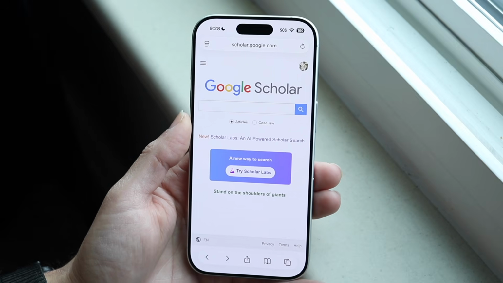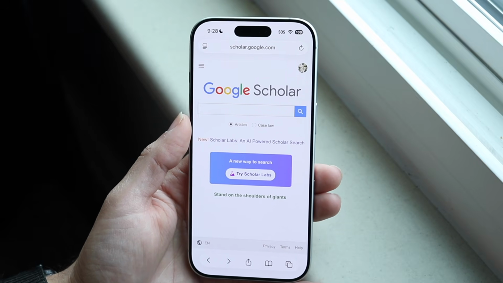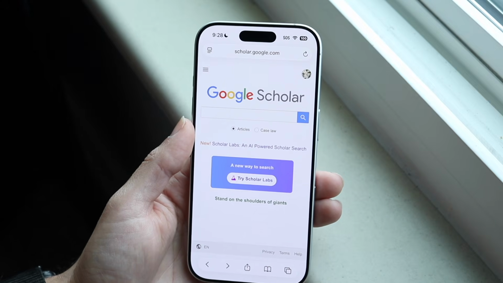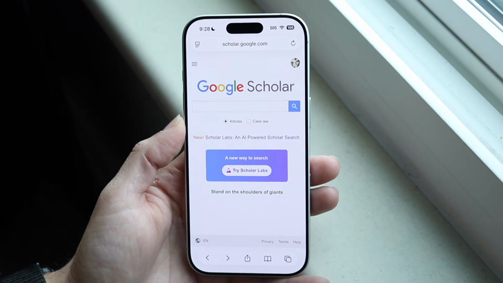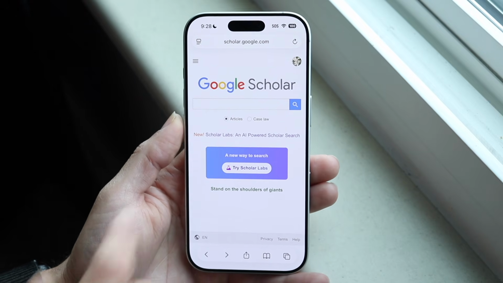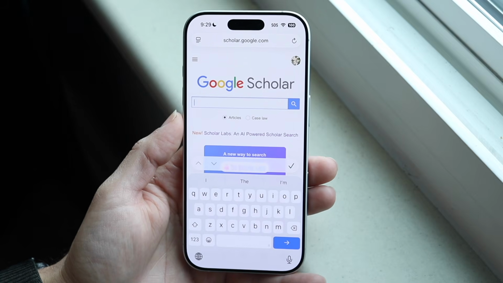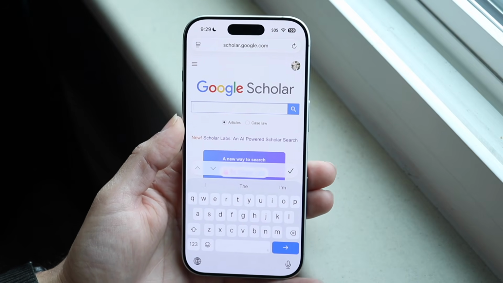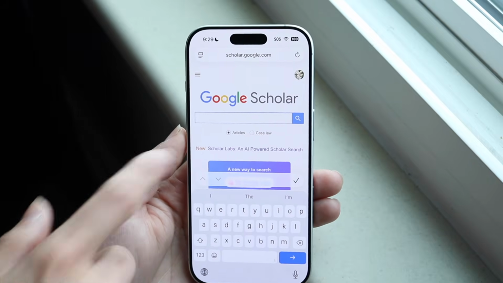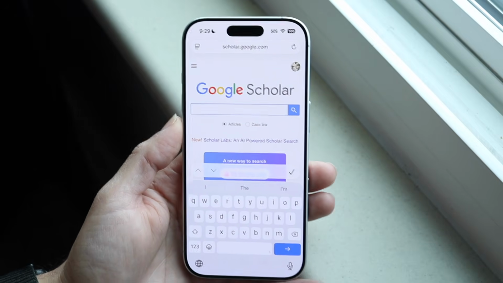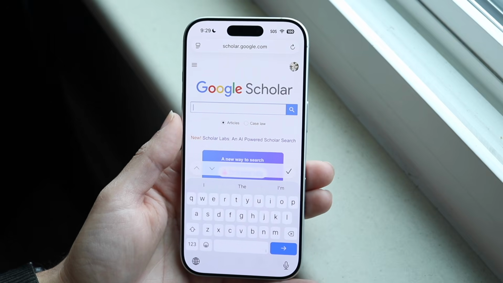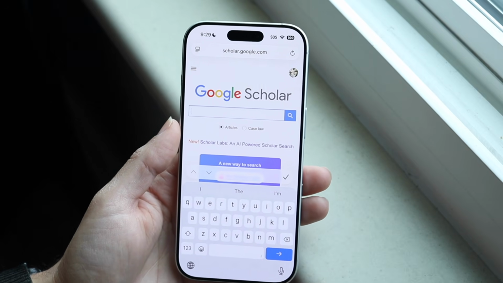So you can go to it by going to scholar.google.com. So you can jump right into this particular website and you'll be able to see it. Now it works just like regular type of Google. So you can tap onto the Google search bar right here and you can search for specific things. Now, I don't have a good search ready, but you can go through and type in those search words for your particular articles or research papers that you want to go and basically look into.